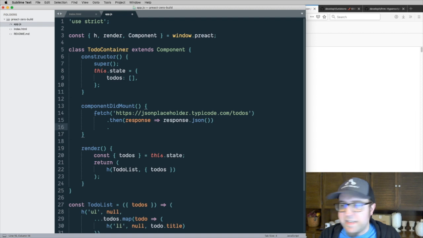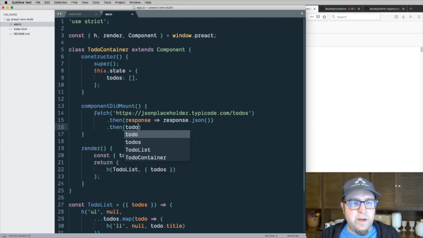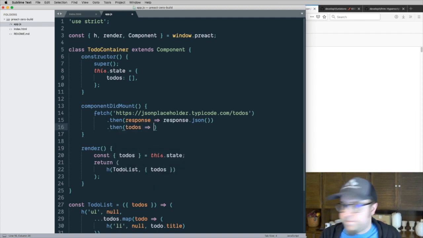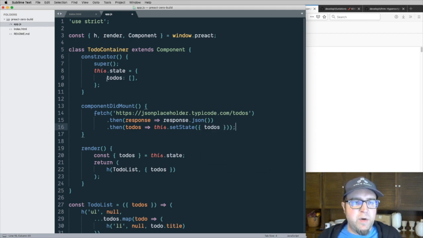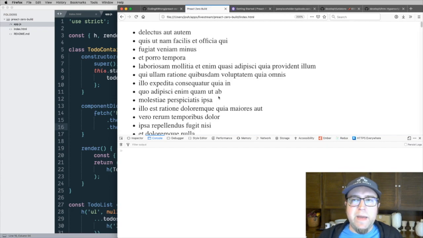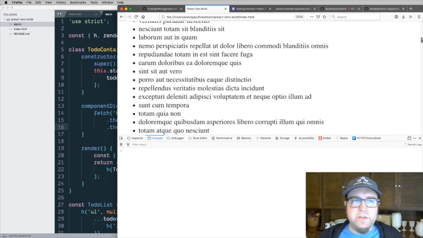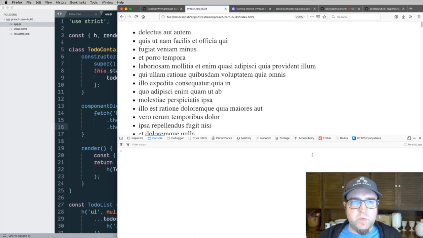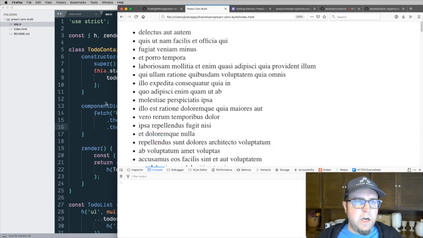So then, once we have the JSON, we can say, okay, now we have our to-dos, and we can say store, nope, not store, that's something else. this.setState, I'm jumping ahead of myself, to-dos. So this is going to set the to-dos on our component here, where they'll then be passed down to the to-do list and be re-rendered. So very React-ish paradigms here. Reload the page, and notice we've got lots and lots of to-dos coming down from this web service. We're good. All right, cool.